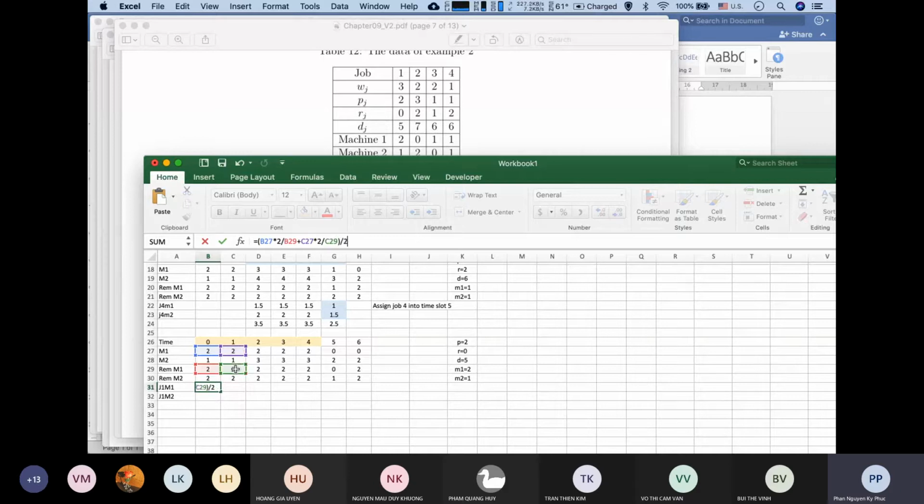So they can only start from 0 to 3, because if we start at 4, the processing time of 2 will be greater than the deadline, which is not allowed. So do it in the same way.